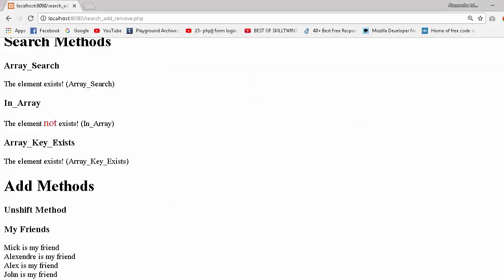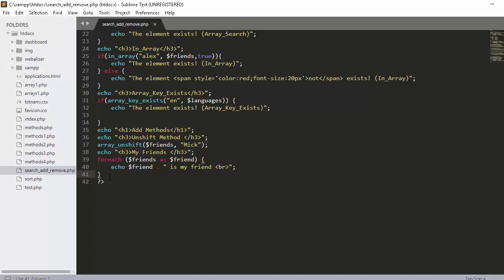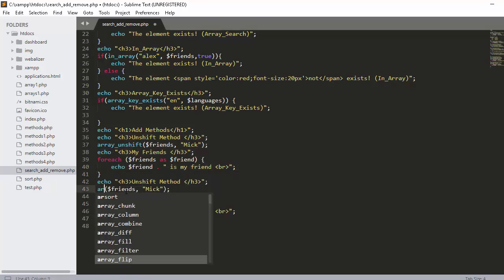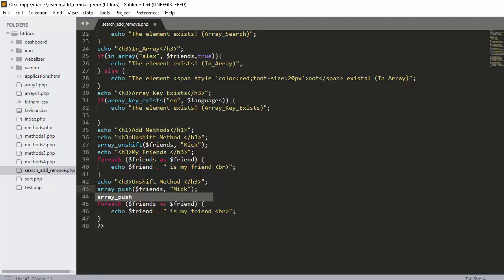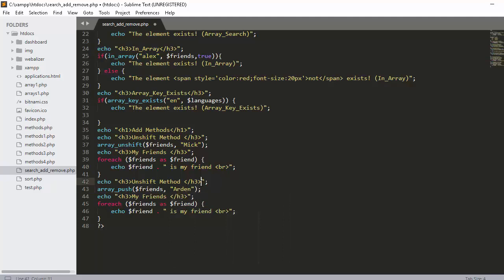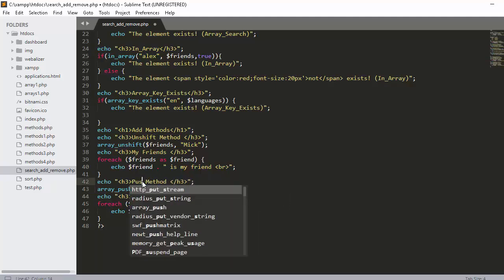Let's take another example for array_push, and we need to copy all this code here. We just modify it to array_push, and here we'll add Arden.